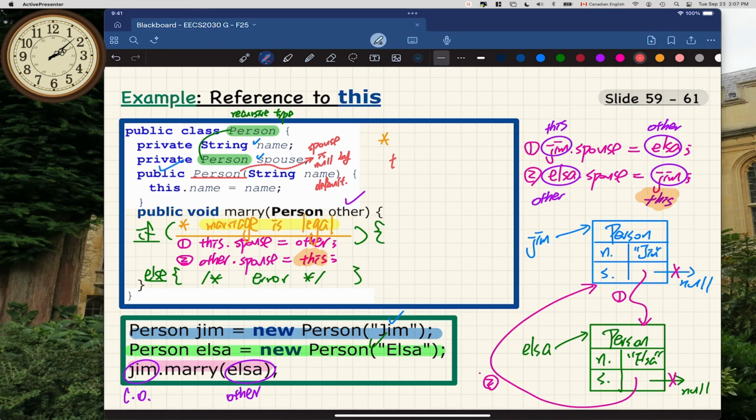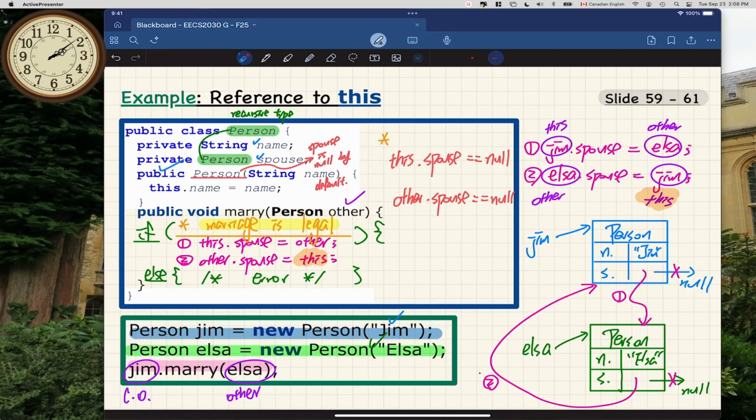So let me say this dot spouse not equal to null. Oh, sorry, equals null, because not equal to null means married to somebody, right? Beg your pardon, I just wrote the wrong thing. Yeah, exactly. That's also some exercise I'm going to suggest in a moment, okay? Equals null, that means Jim, well, in this case, the context object is single. Other dot spouse equals null, okay? We're saying this is single, other is single.